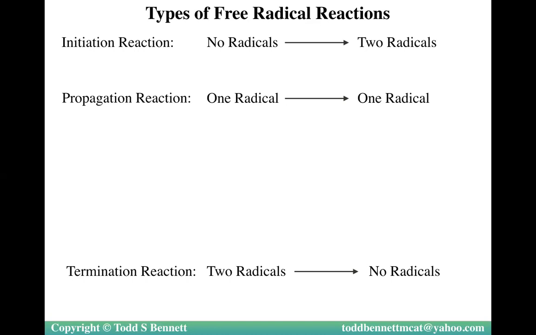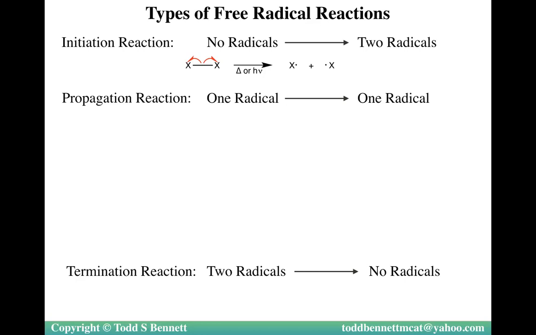Okay, so this is generic. Let's look at it a little more specifically. So an initiation reaction, as mentioned, can occur when we add light to something. So light or some form of high energy will split the sigma bond. It could be a peroxide, an O-O bond that's very unstable. It breaks into free radicals very readily.